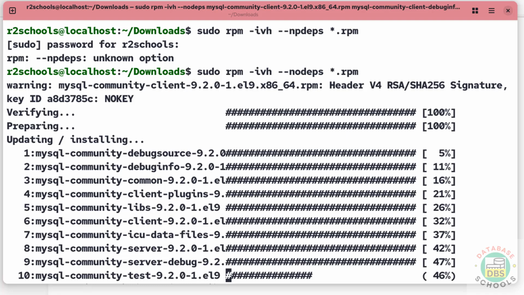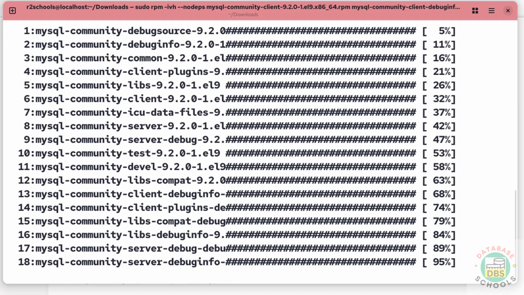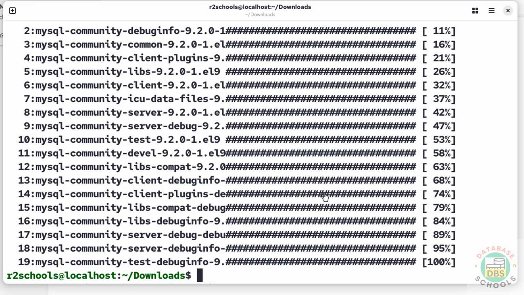Now it is installing MySQL Server 9.2. We have successfully installed MySQL 9.2.